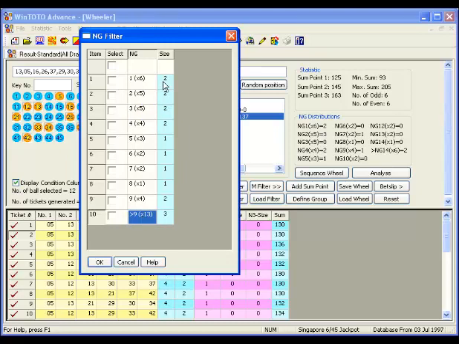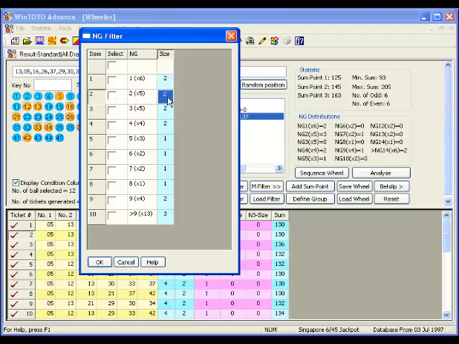So you can specify the size that you want in your ticket. The computer automatically calculates for you. When the size down here is 2, it is referring to that you want per ticket not more than 2.